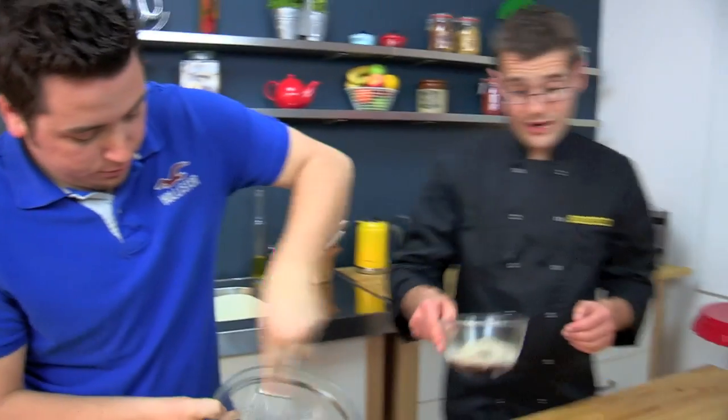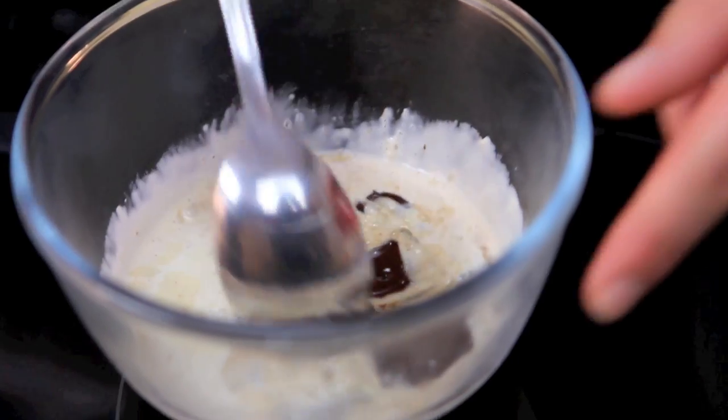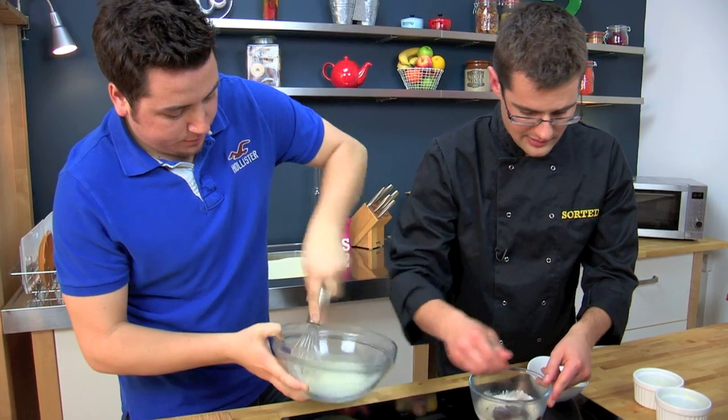So our chocolate and cream is there now. You can see that's nice and warm, and just a spoon will finish off that melting process.